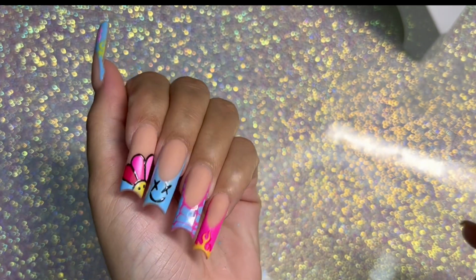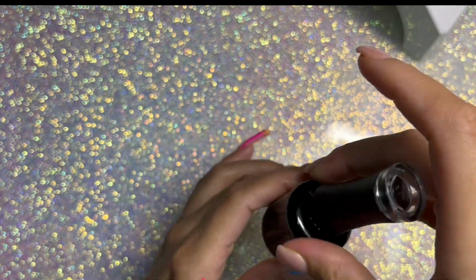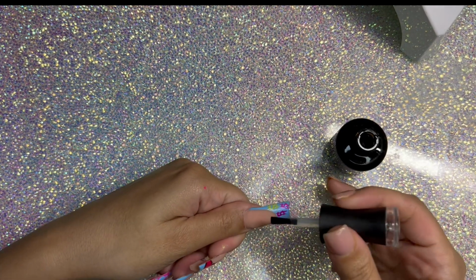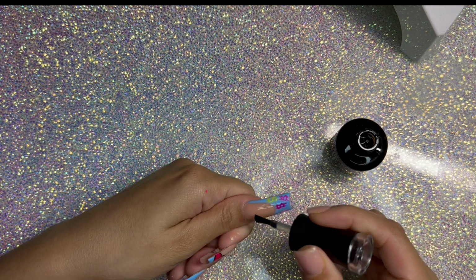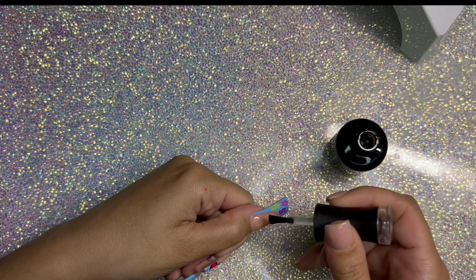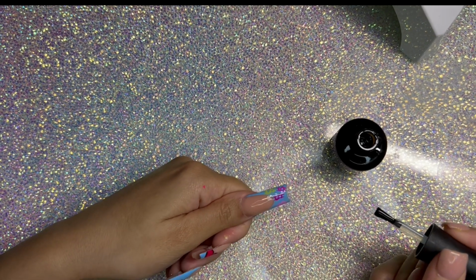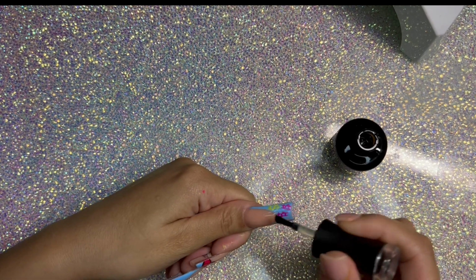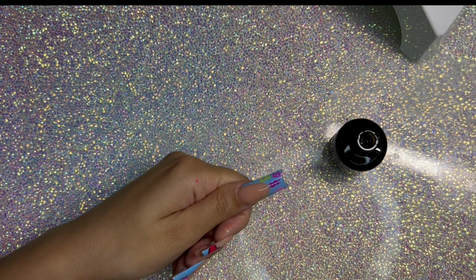Now I'm going to go in with the Madam Glam top coat, and I actually loved these nails matte, but I know my clients really prefer glossy nails. I know my clientele base and they all prefer glossy nails, and I want to put work out there that makes them want to book me more, so I decided to do glossy because I know that's what they would rather see than matte.